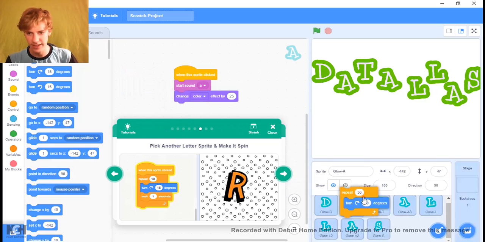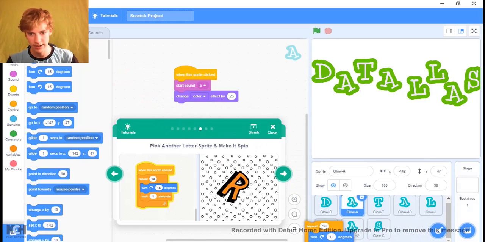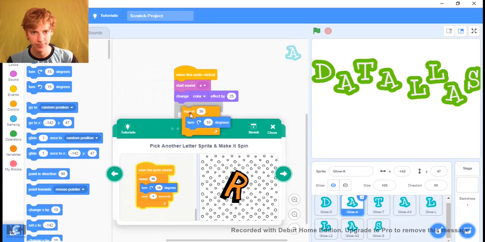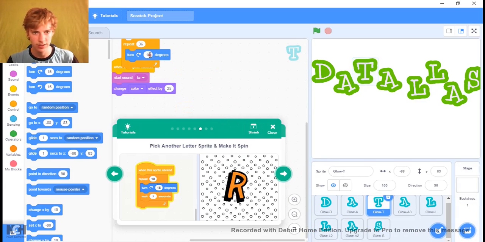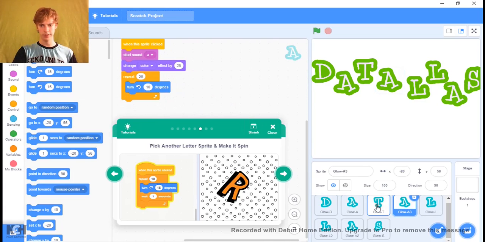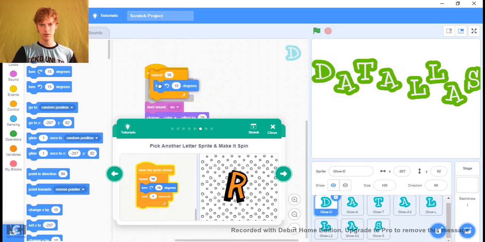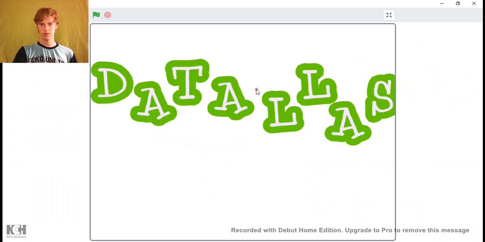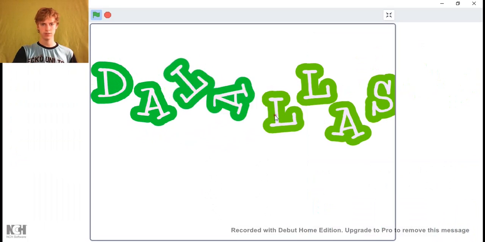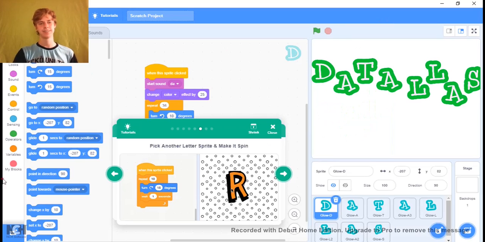So now I'm gonna add it to some letters, and then I'm gonna make a new one. Okay, so I think this one. And then we can make it rotate the other direction. Turn the other direction. Alright, so now it says Da ta ooh s. And it's so funny.